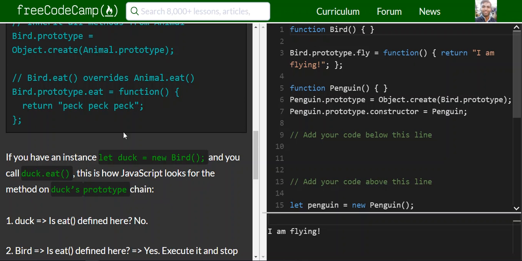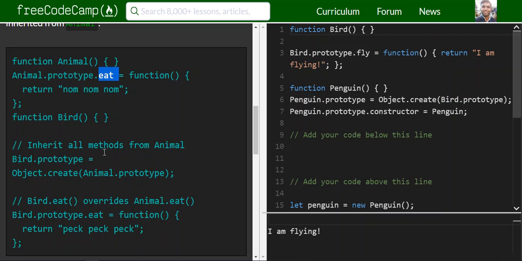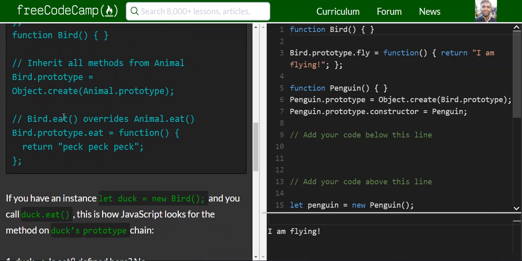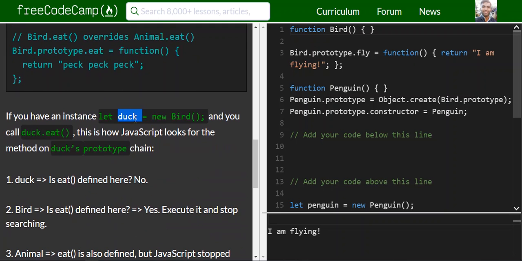So if you want to call this method instead of this method, then you need to use the instance name, which is duck, and call that method with dot notation.